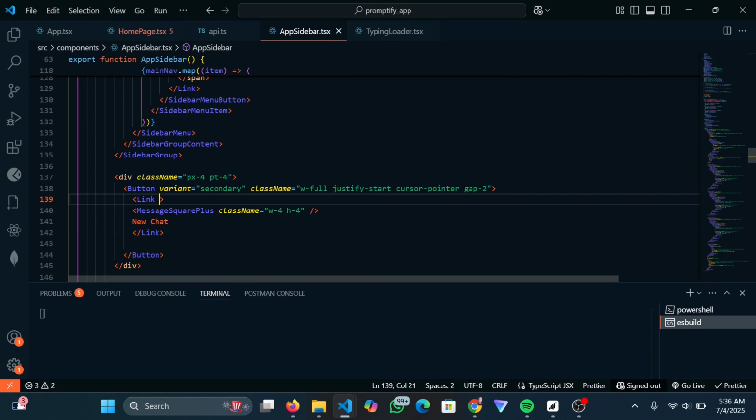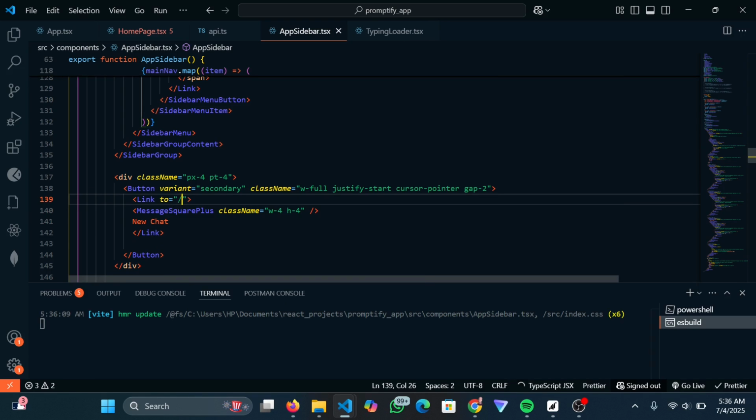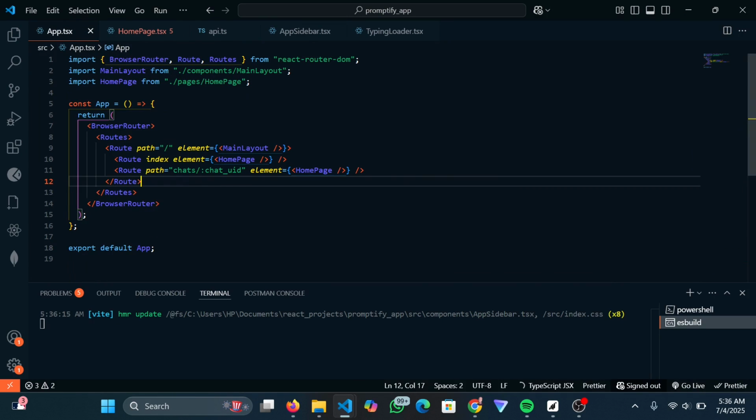I'm gonna say it should be equal to, let's say, chats. Let me see what the URL is, let's see what we have here. Should be equal to, let's go down to chat slash, this is also fine.